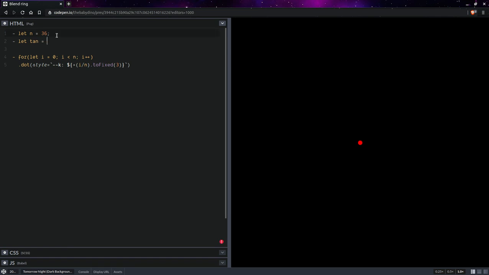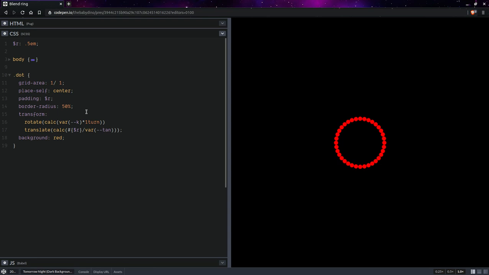So this was explained in the previous video. So now we're going to have, okay, and again, this is going to be trimmed to 3 decimals, and we're going to set it in a style element. We're going to set it on the body, so we're going to have the tangent set there. So yeah, everything looks nice now.